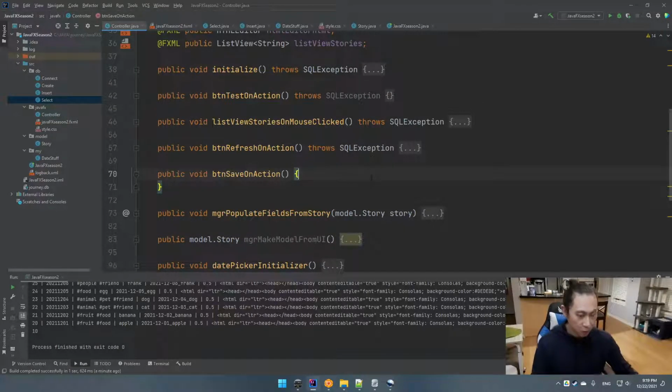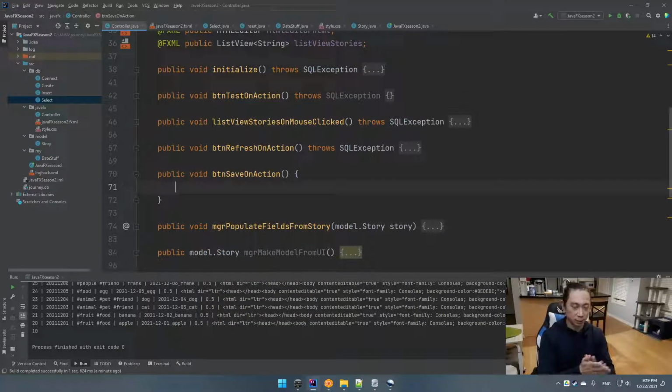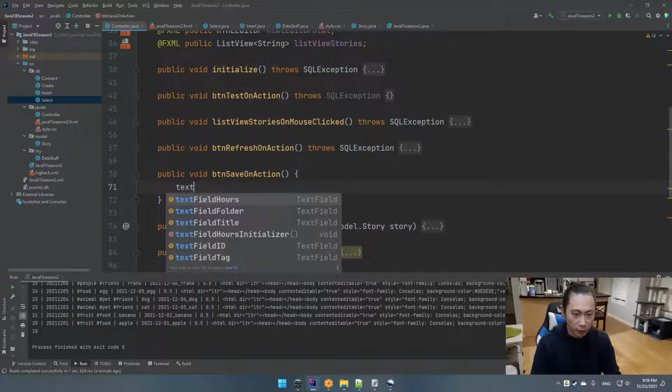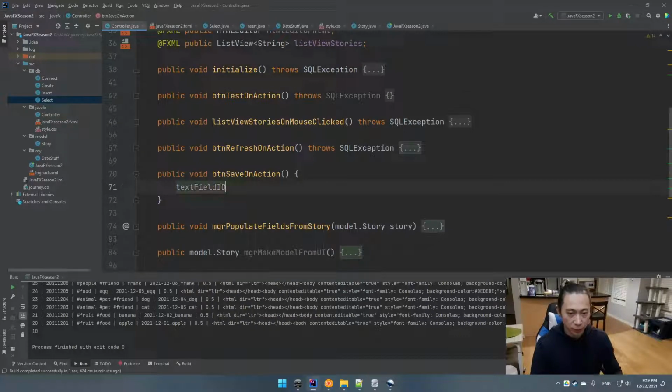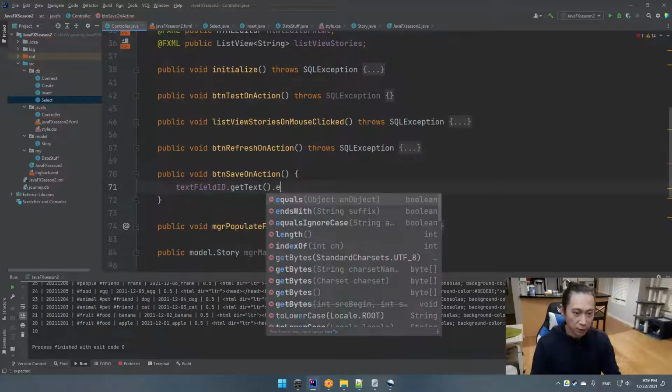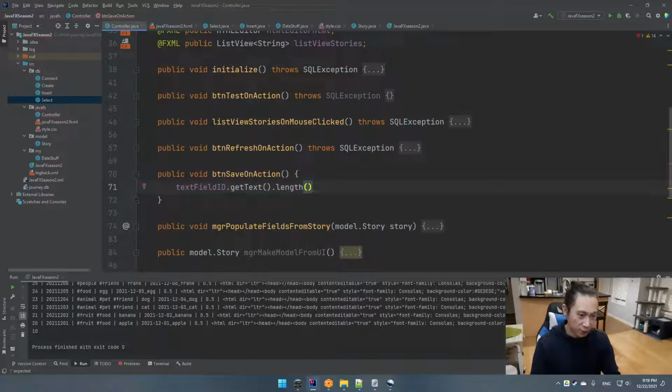All right, so this one we need to do a test, right? First, we need to get the ID field dot getText dot length. We test if this length is greater than 0, because we initialized it as empty, so the length is 0.